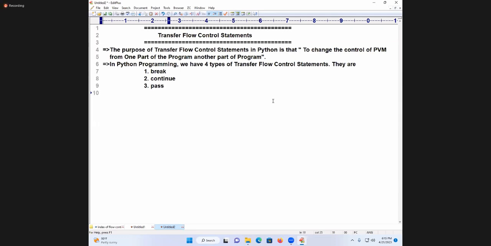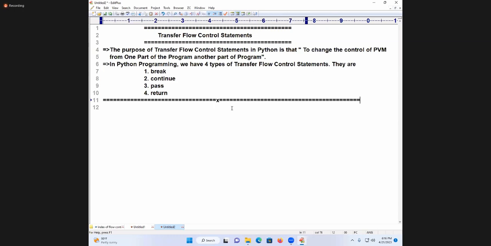The fourth one is return. Like in C language, there is no goto available in Python. Students, be careful: goto is not there in Python. It is there in C language, but since we are not discussing C language, there is no need to discuss it. So first we will discuss the break statement.